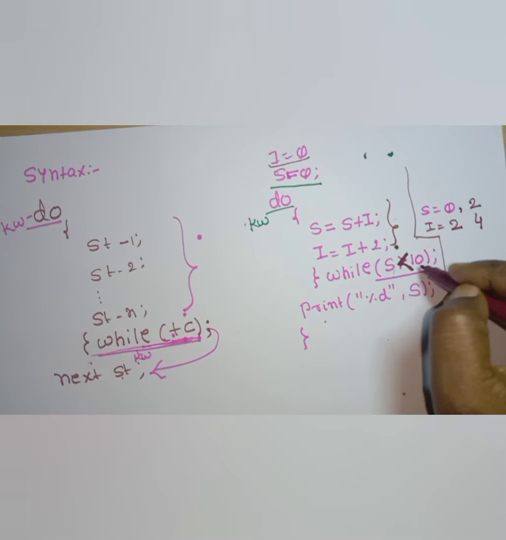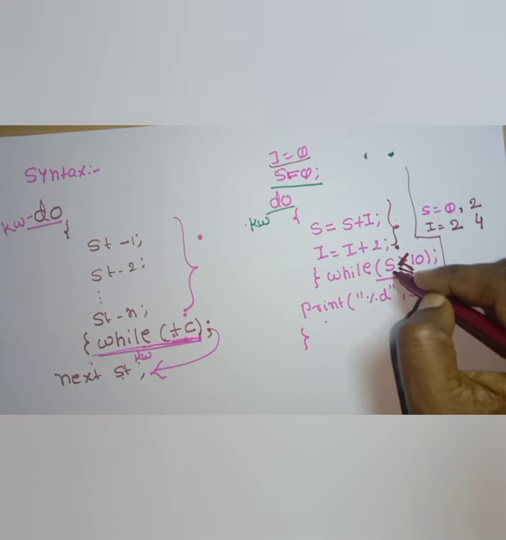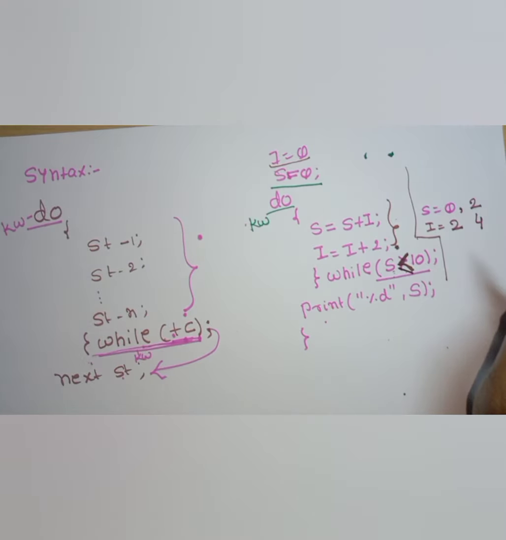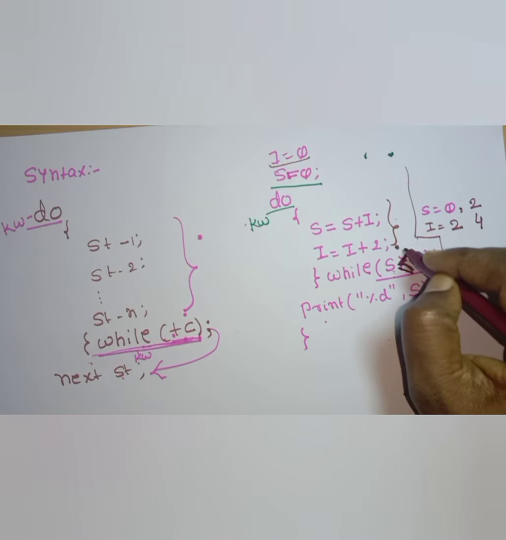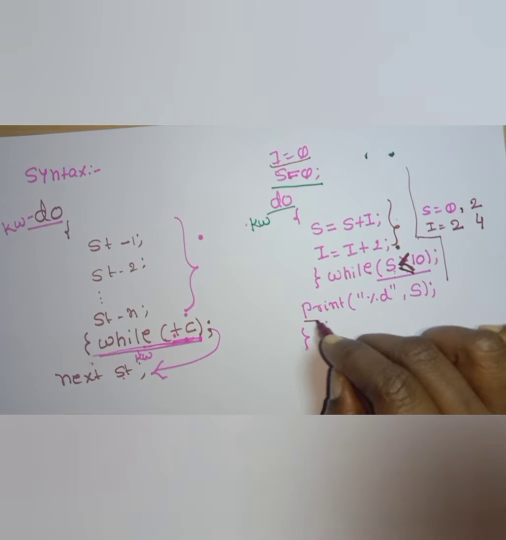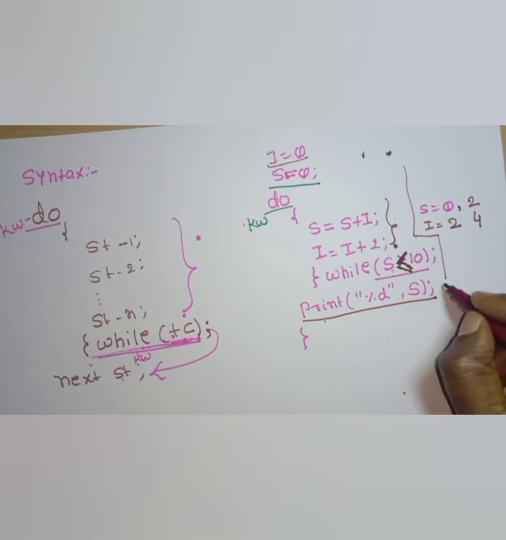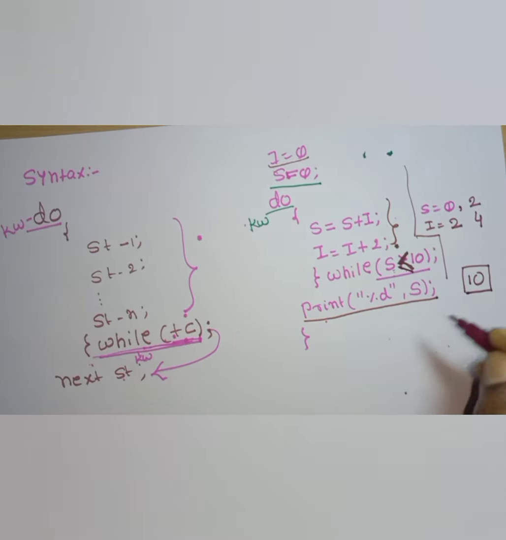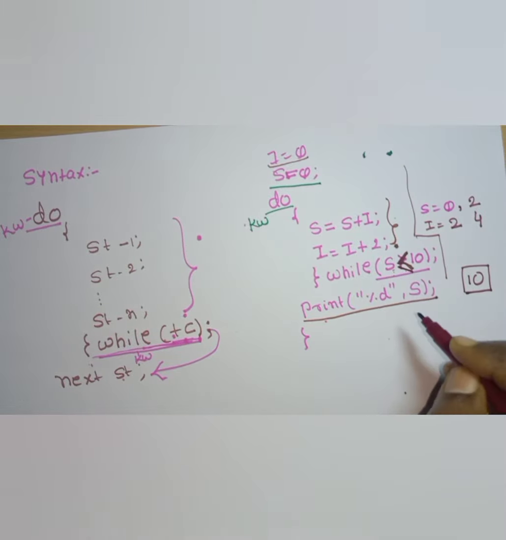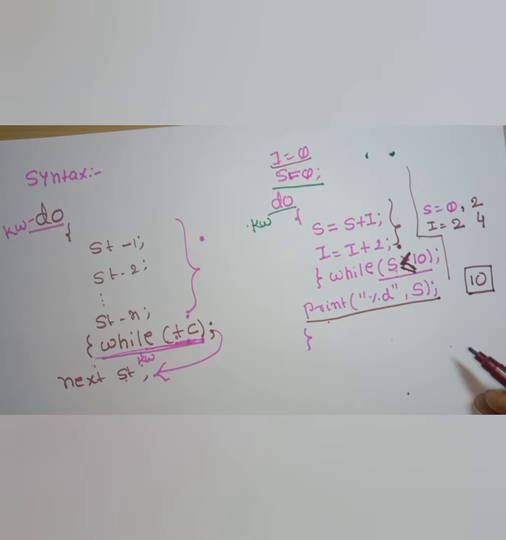Okay, so then also the condition here, what happens? That is why I am going to take it as 10 is less than or equal to 10. The condition is true. When the condition is true, it is not going to execute the body of the loop. It is going to execute the next statement available in the program. That is, your s value is going to be printed as 10. Like this, these statements are repeated. How many times? It depends on the condition.